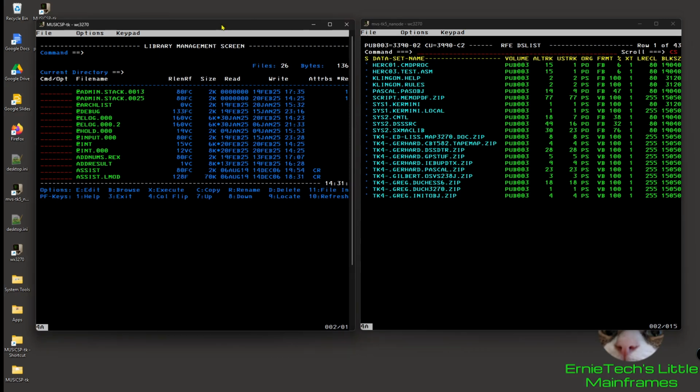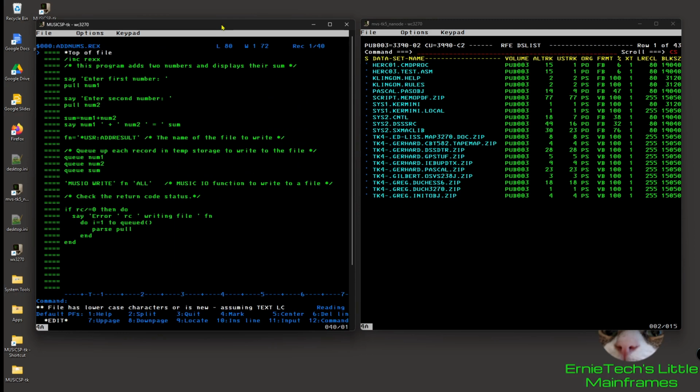And Music SP, it loves you, I think. All right, let's play with Music SP for a second. Now, I'm going to go down to that little Rex program that I wrote a while ago called AddNums. You can see it right there. All I have to do is move my cursor around, and I put it onto those red lines right there. And I just type in something very easy, which is E for edit. And it takes me right into the good old editor.